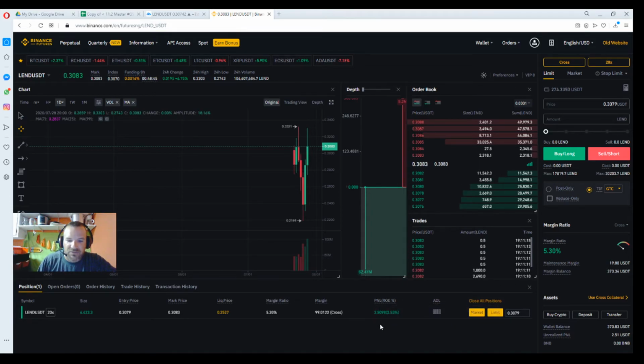P&L ROE tells you the amount of profit you're in. Okay, I'm at $2.50 right now, 2.53. It's going to bounce around a little bit. I'm not sweating it at the moment. This ADL, I had someone ask about this. The ADL is auto-deleveraging. So what happens is when this lights up, if you have this option on, it starts to remove your position for you. It starts to pull some away so you don't liquidate so fast. Okay, you're still going to take your money because you're taking the loss at that point, but you're not losing as much as fast.